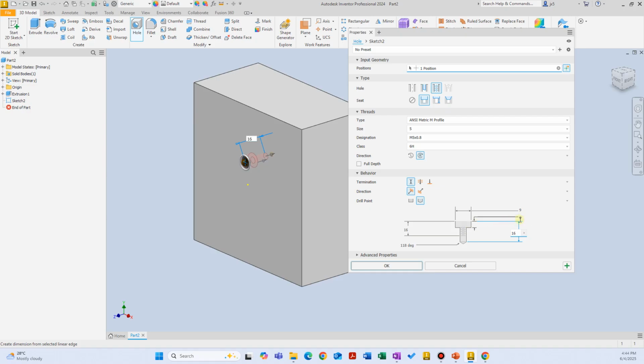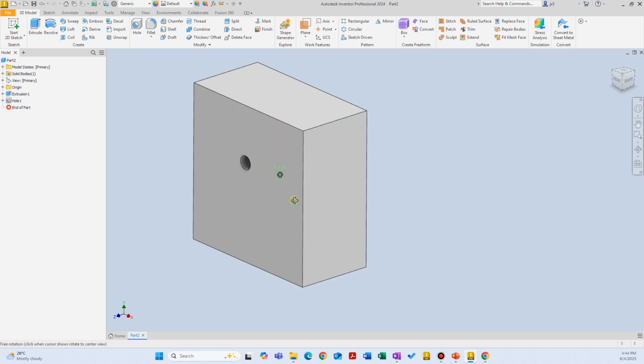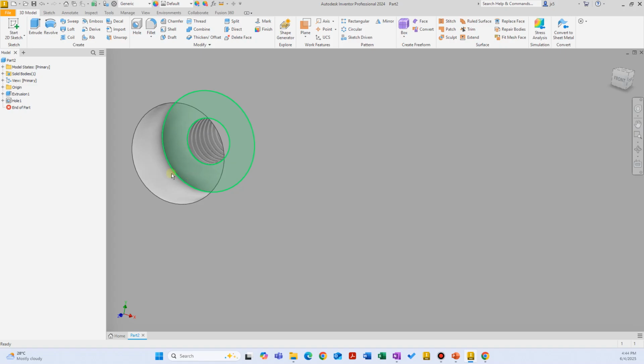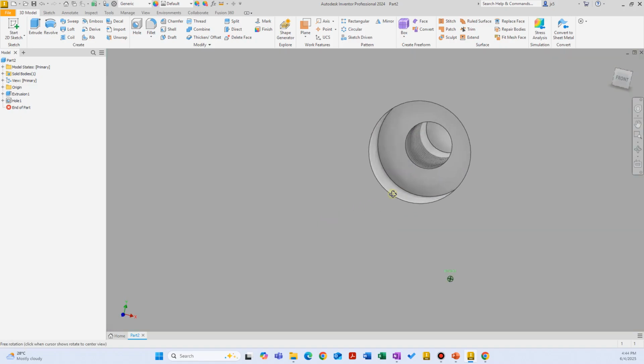Yeah, because 6 millimeters of it is the depth, so I want this to be 16 millimeter here. I have 10 millimeter here, which is going to give me what I need. So let's just call this 20, actually a bit bigger than that. So let's click OK. Now if you look at it, you have the counter bore here, that's where the head of the screw will sit, and you have the threaded section, which is going to be about 10 millimeter of a threaded section, and you have some extra space here at the bottom.